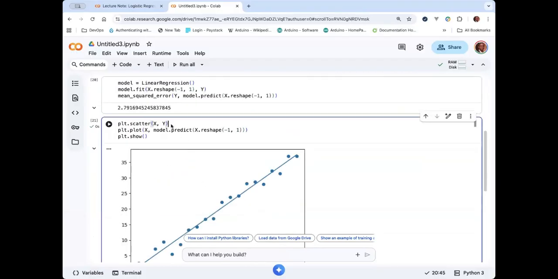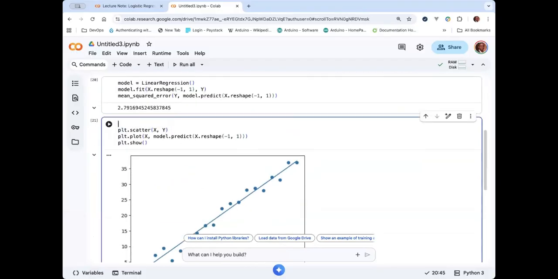Let me make this smaller. Plot dot figure, so I'll make it a smaller figure. Don't worry, I know I told you to enjoy it from this week, but I want you to suffer so that you know the value of sklearn. If I didn't make you suffer, you would not value it, and you would not thank the people that wrote sklearn.